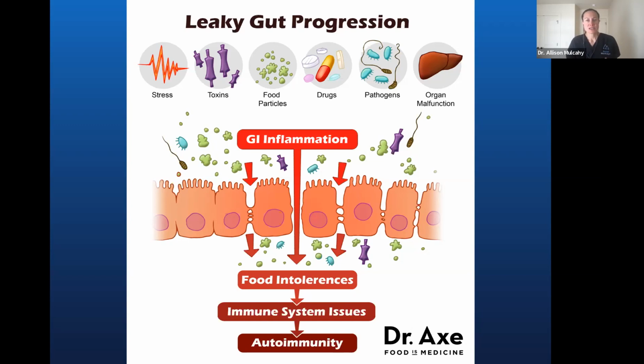So I think that's an important thing to think about. I think people get a little bit overwhelmed thinking, oh gosh, all these foods I can't eat anymore. But most of the time we can introduce them again once we get your gut permeability down. So once we get those cells nice and tight again.